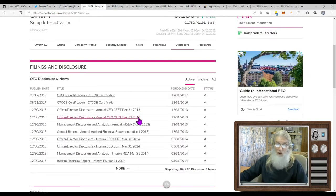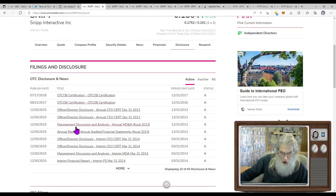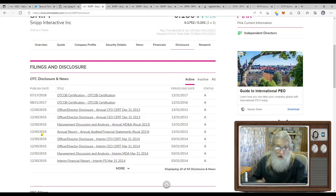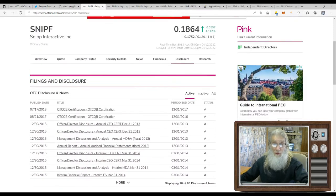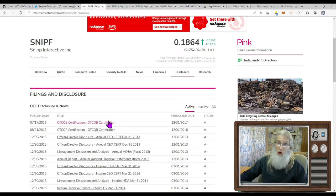Over at SEC filings — if you want financials that's where you get your information — but there's nothing current. The most current annual report is all the way back in 2015. I jumped into that one and they were doing the same business then as they're doing now, just with improvements. They were doing about $3.5 million every quarter — really pretty good, steady revenues. But there's nothing here for me to read for recent years. Big question mark.